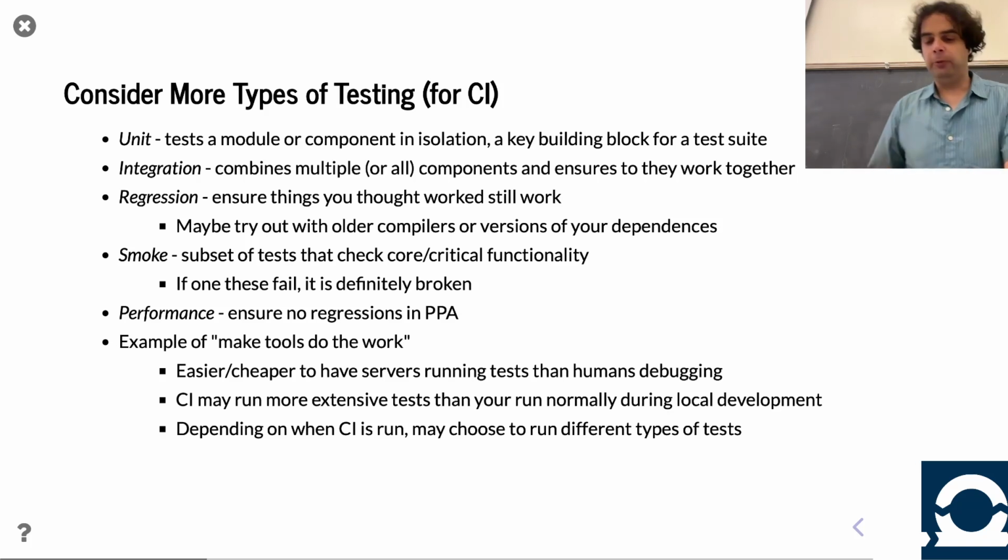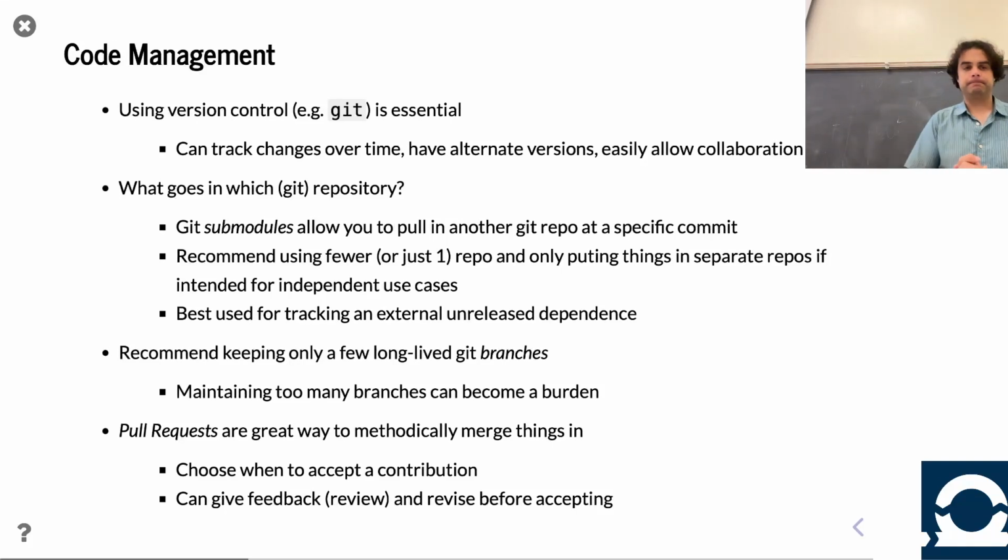So next, let's talk about code management. In this course, we've used Git and not even talked about Git. So I'm sure you all are appreciative of Git or things like it. Obviously, using version control is really, really important. You'd be surprised to find how many hardware companies don't fully embrace all of the Git style things if they aren't using Git.